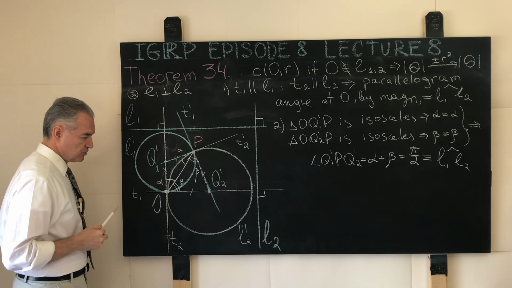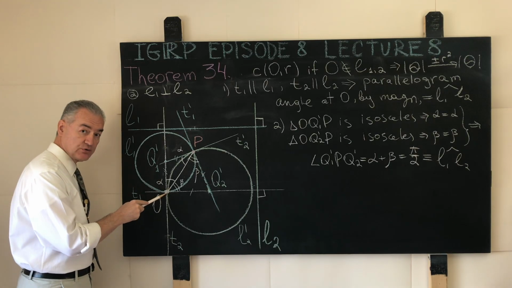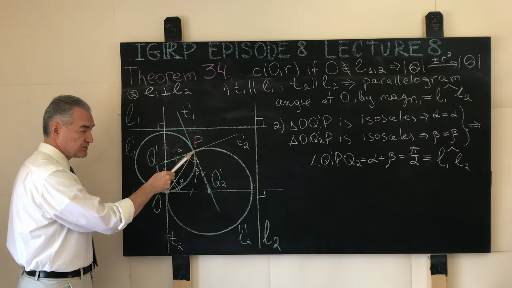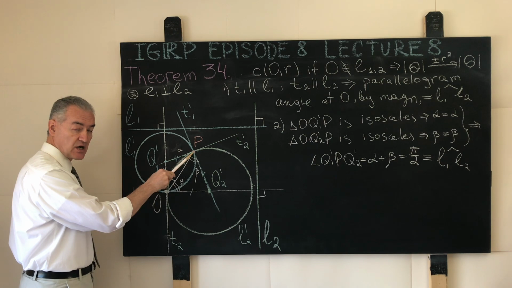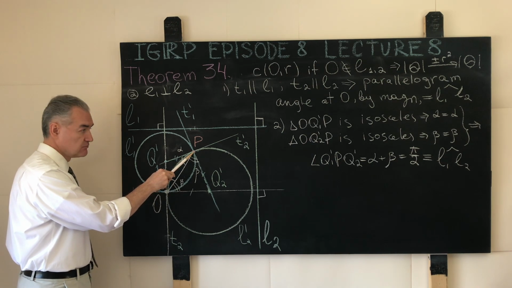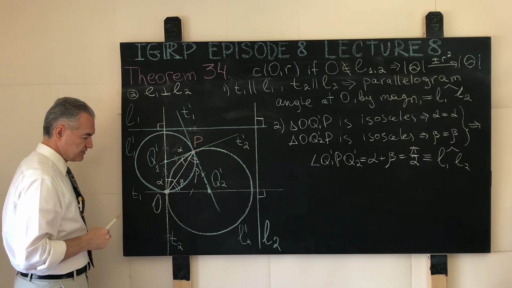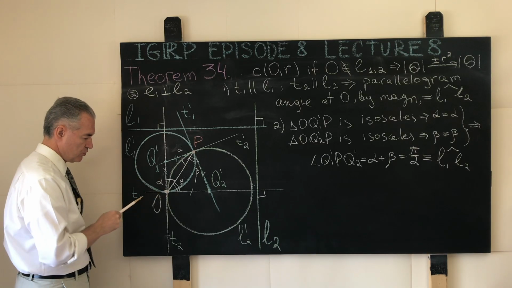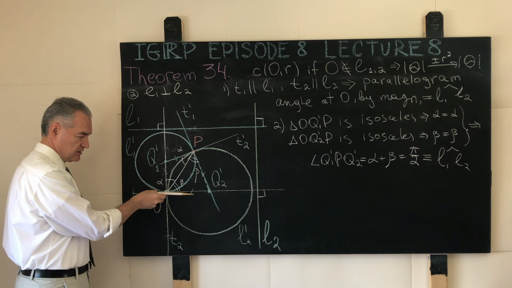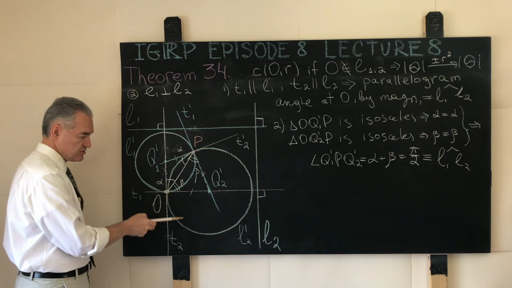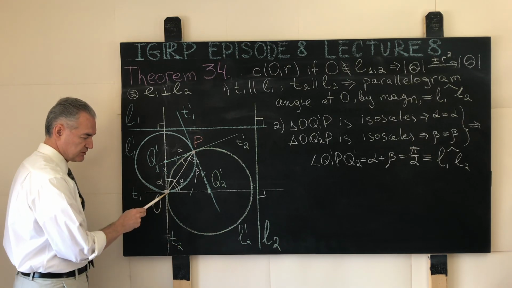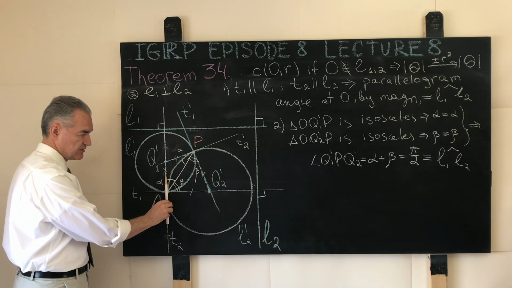Now, what do we do here? Well, we construct 2 tangents to these circles at one point that is common to these circles, the point O, and 2 tangents at the second point that is common to these 2 circles, the point P. Consequently, the tangent to the circle L prime 1 through the center of inversion we call T1. This is this straight line right here. And the tangent to the green circle L prime 2 will be T2 through the center of inversion, these 2 straight lines right here.